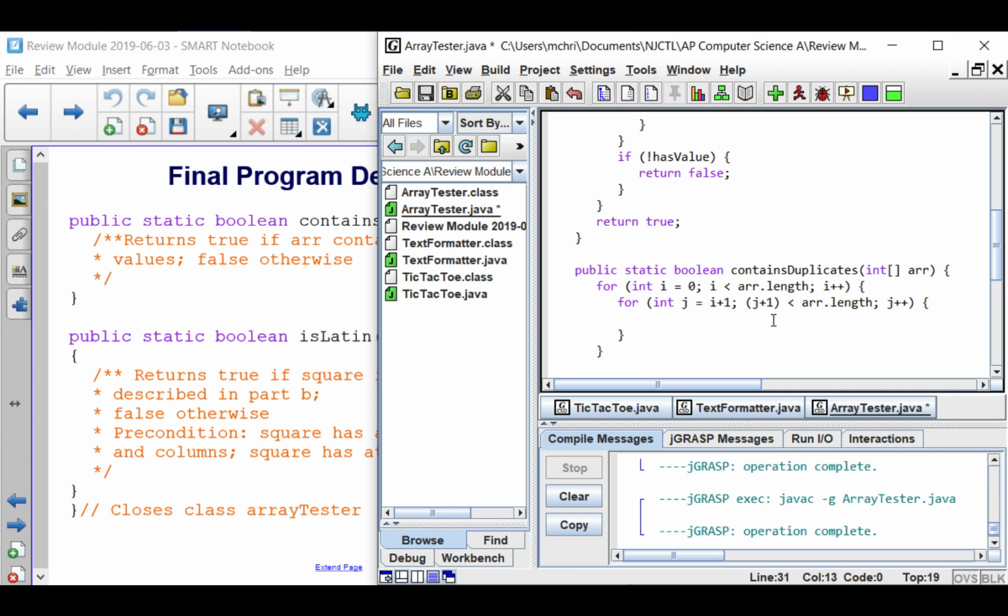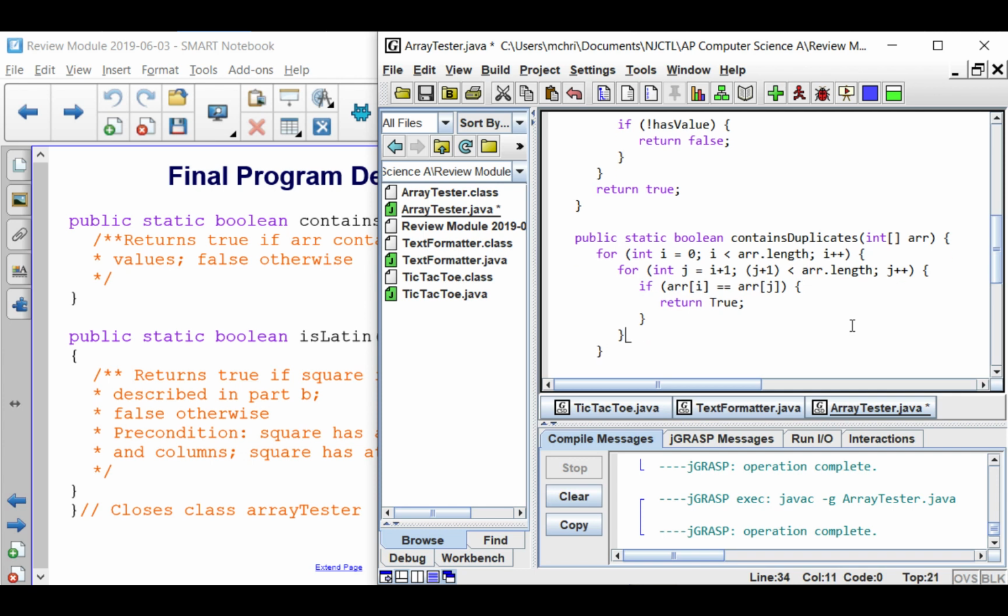So I can simply go ahead and say if r i is equal to r j, then I immediately know that we found a duplicate value, and that means that I need to return true.